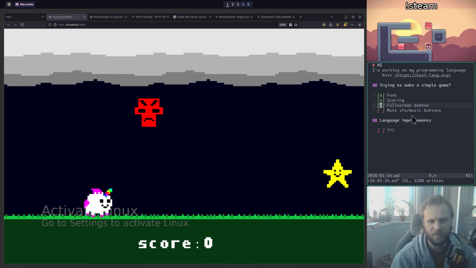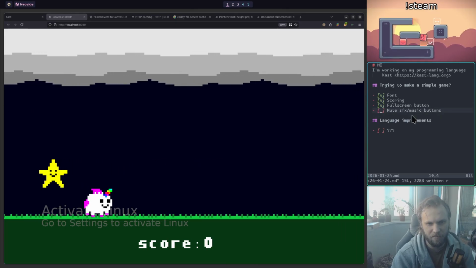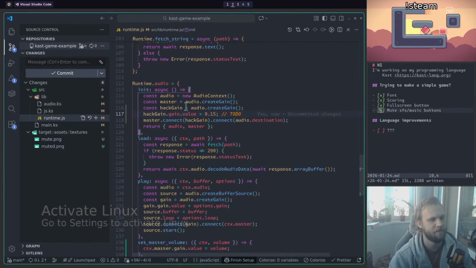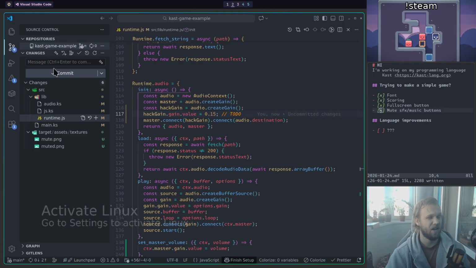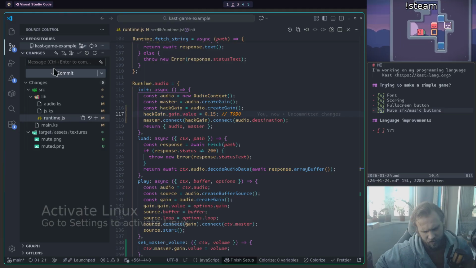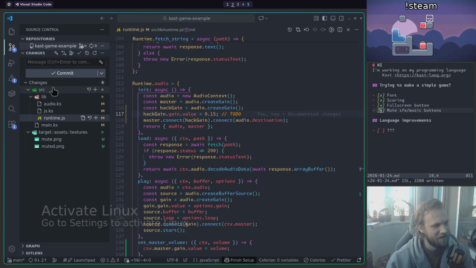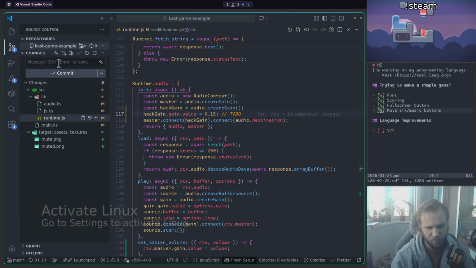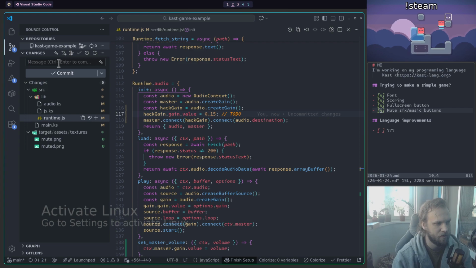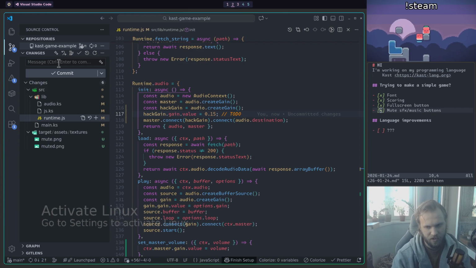All right, there you go. The game is going to be considered kind of done-ish. I might just work on the code here. We will keep testing that this works while we work on the language now.